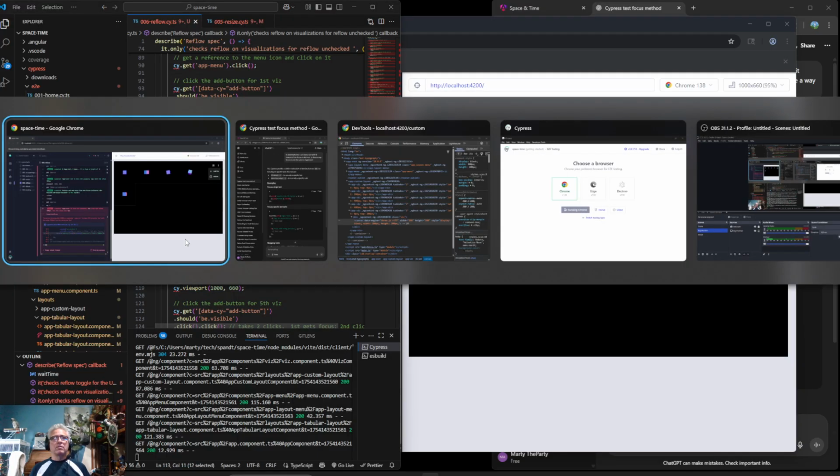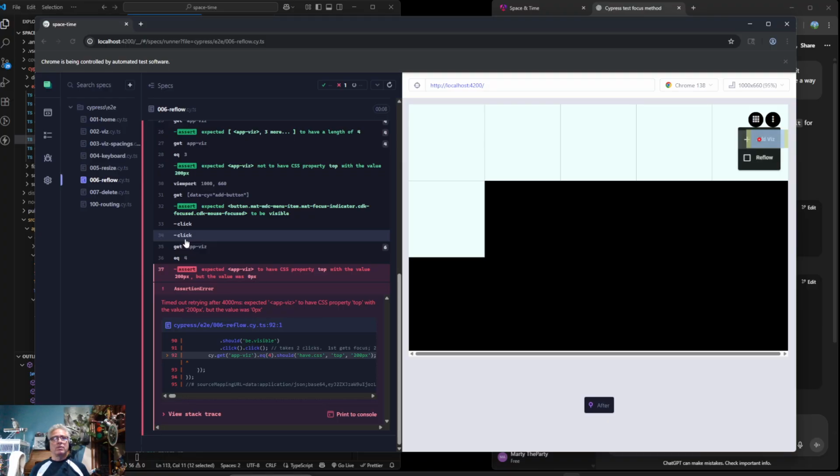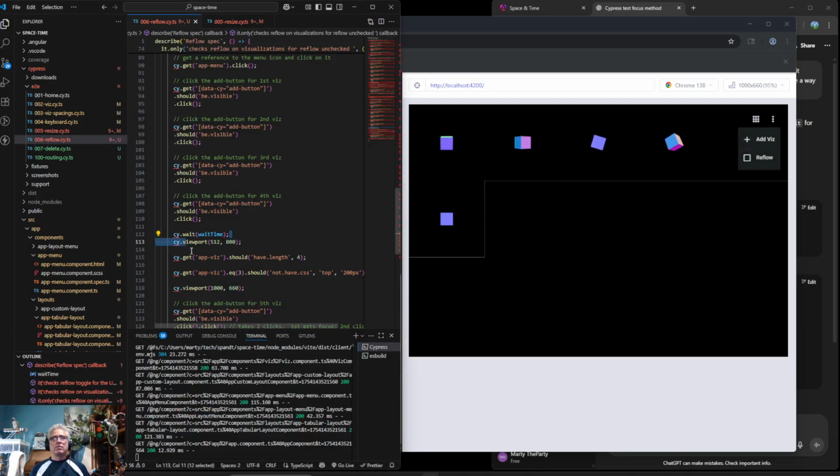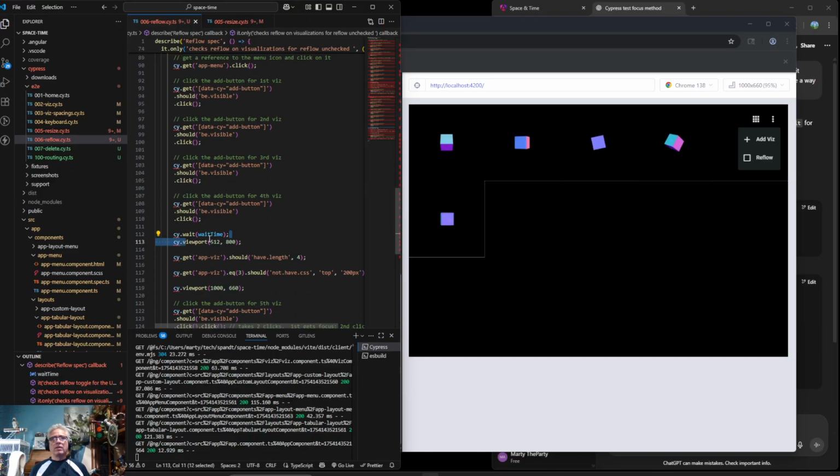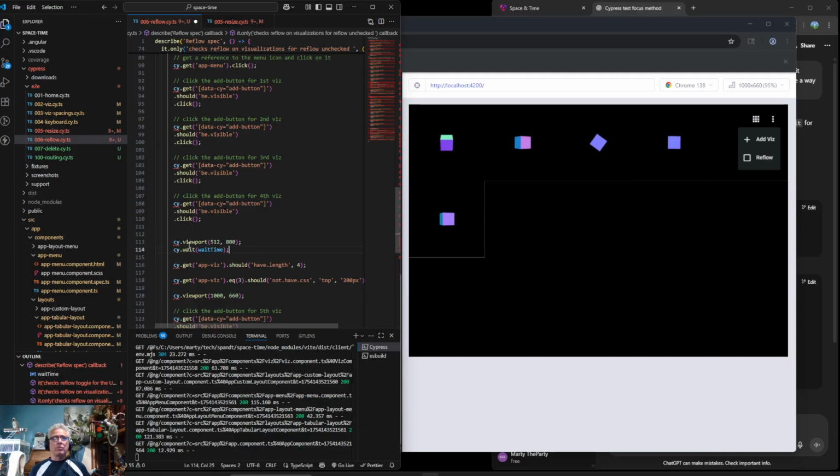Yeah, so that broke. It's kind of weird. All right, so let's have it wait right before it does. I guess I would rather it wait after the viewport change, not before the viewport change.